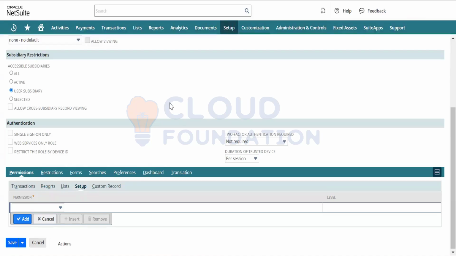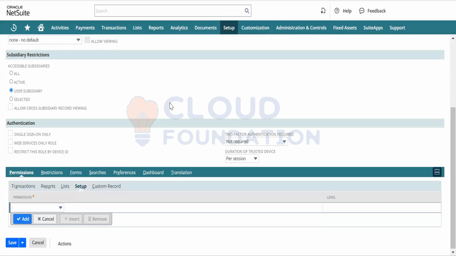A customer can say, okay, I need an accounts payable role. So you are aware of what permissions you need to give in the accounts payable role. The user can create the purchase order, the user can create the vendor bill, etc. So we will create a role according to that.